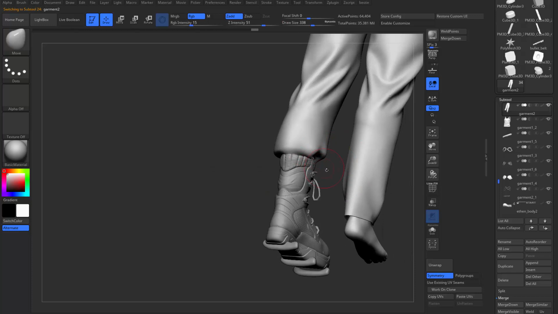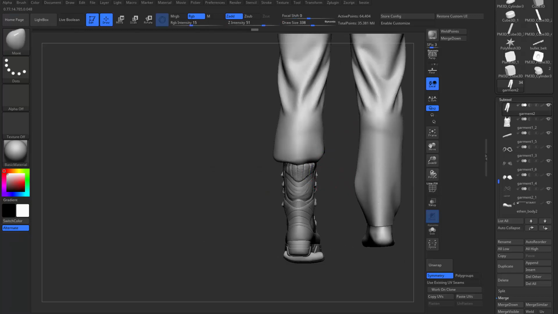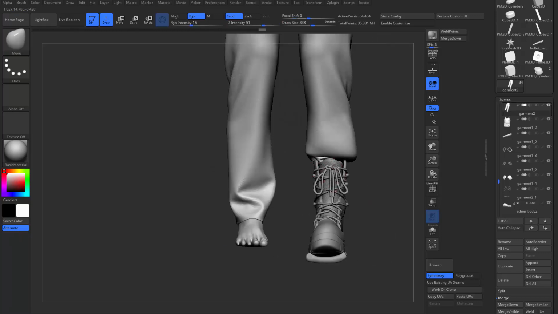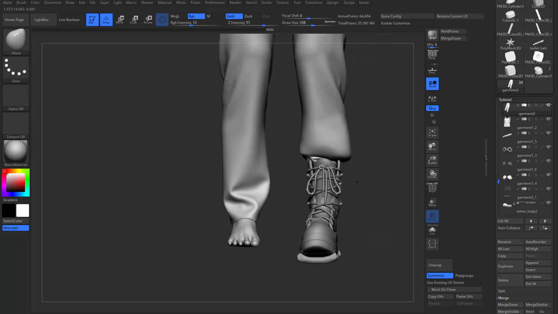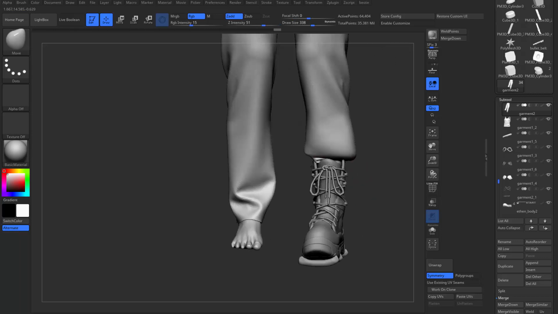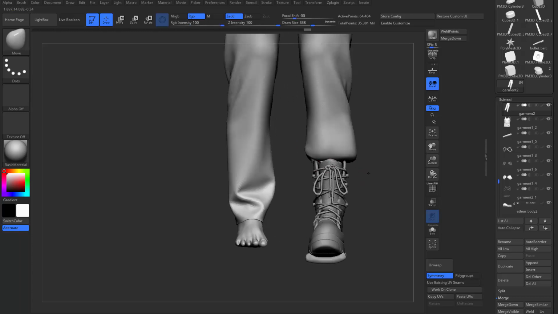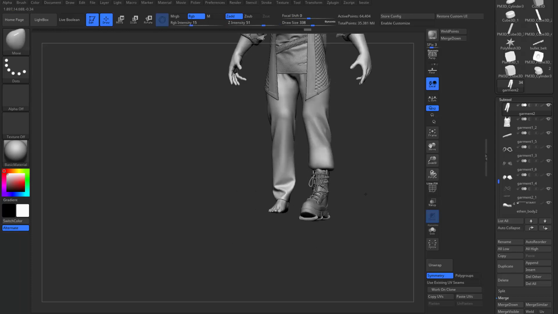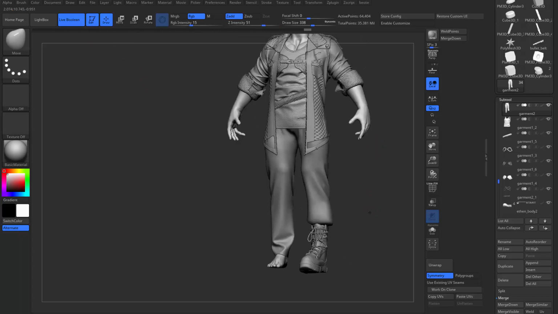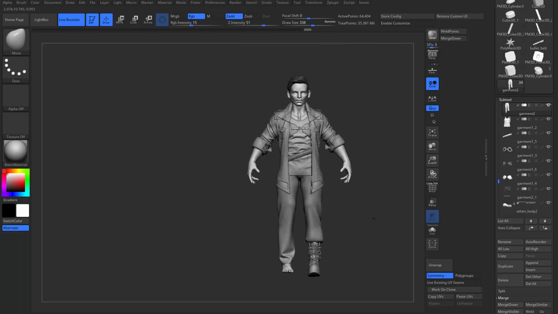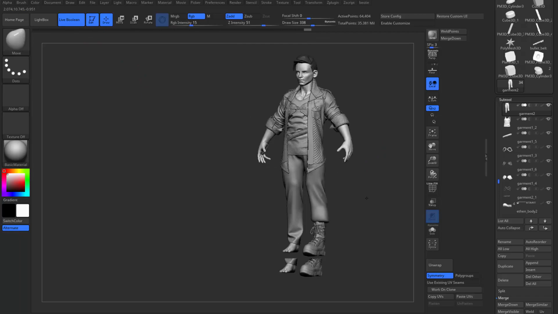So yeah, that's one of the things you may want to consider. Anyway, that's gonna be it then for this tutorial, for the shoe part, and then we're gonna move on to the pants later on. Okay, so stay tuned. See you next time.